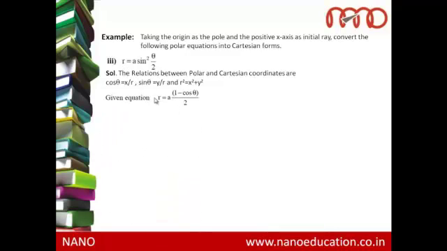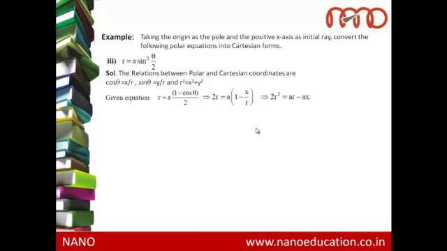So as discussed, the given equation r = a sin²(θ/2) can be seen as r = a(1 − cos θ)/2. Taking 2 to the other side and replacing cos θ by x/r, we have 2r = a(1 − x/r). So θ is eliminated here. The only left out quantity to be eliminated is r. Before eliminating r, let us segregate this equation.